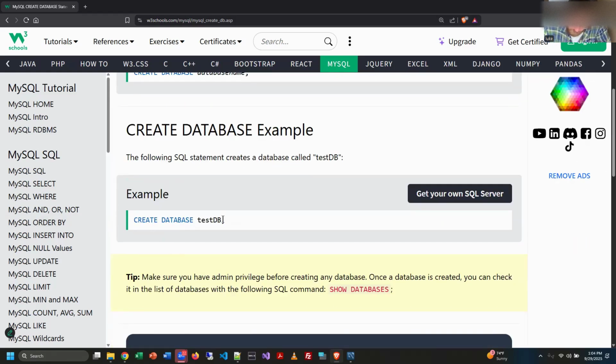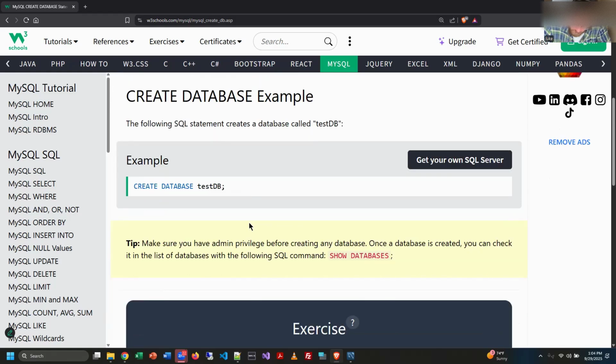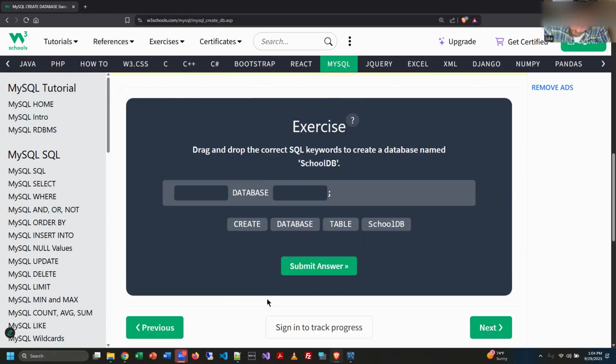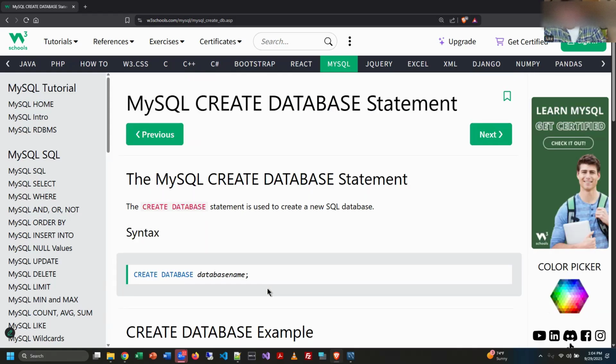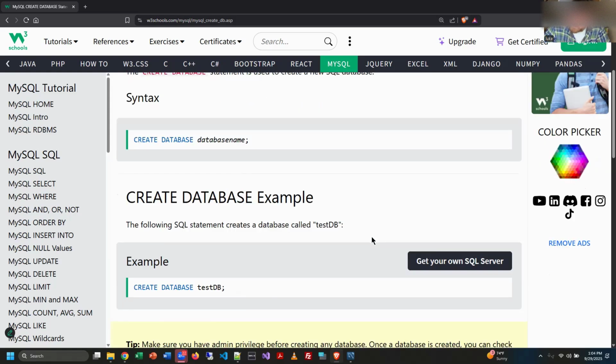Where they say create test database, and that's about all that's on this page, by the way, right? That's all it takes to create a database, is that one singular command. And we will do that. That'll be the first thing that we do when we get started, because I want to give you that experience early enough in the course where you can understand that you can build your own databases for whatever stuff you want.